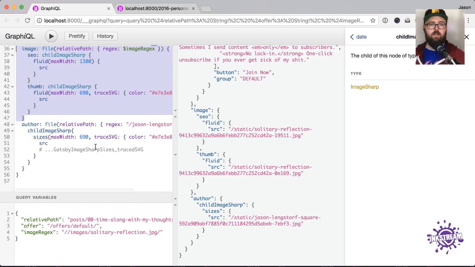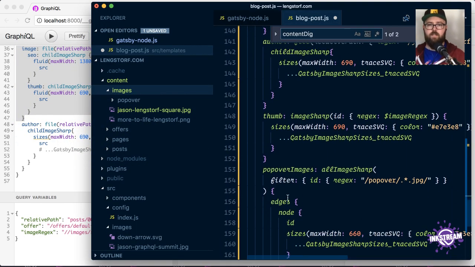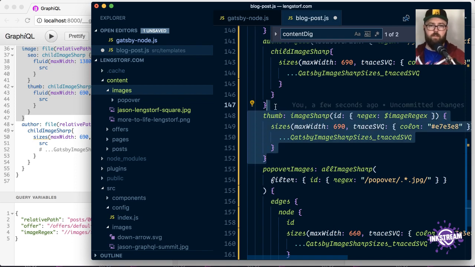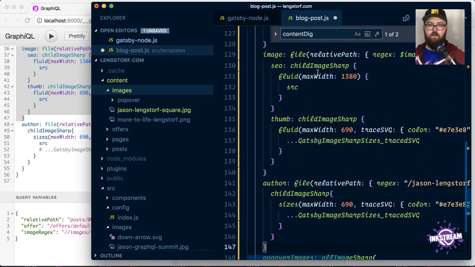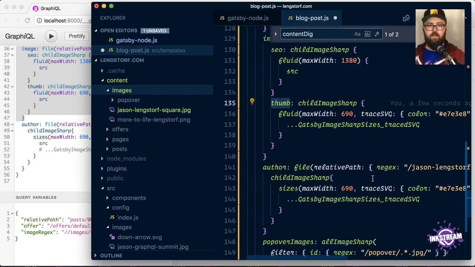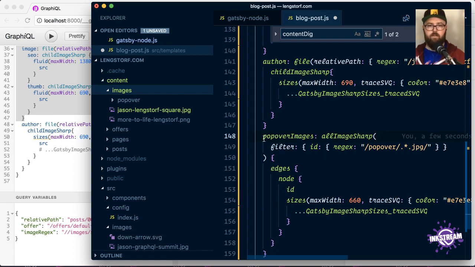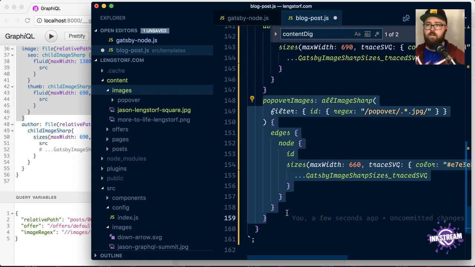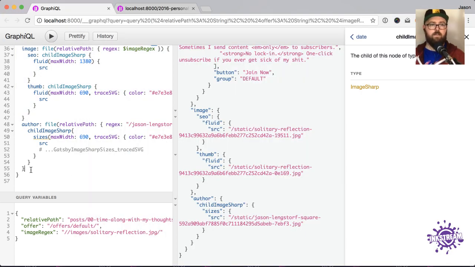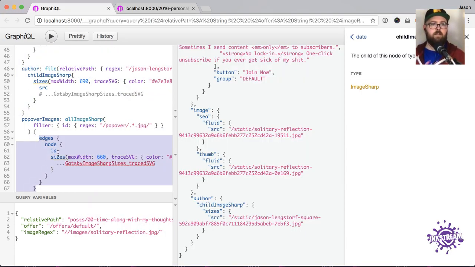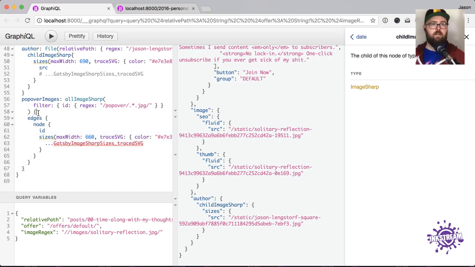And what else is in here? Is that it? No, we still need the popover images. So we can drop this one because we just replaced it. So we just simplified. We were already requesting that file up here. So there's no need to request it twice. We can just make aliased subqueries here and get out what we need. Then we need popover images. So let's get the popover images. Those are here. And we'll drop these down on the side, right?